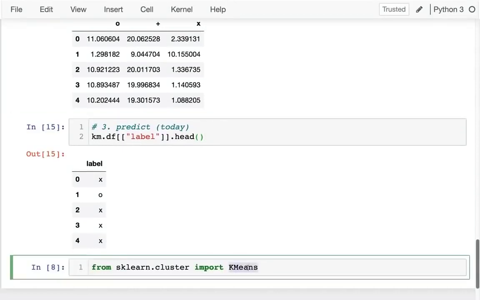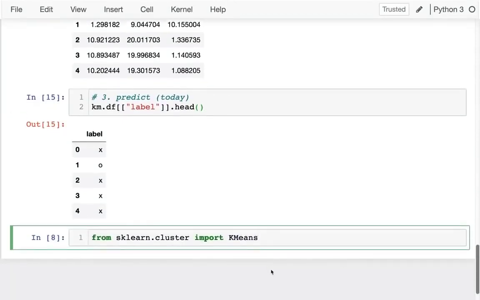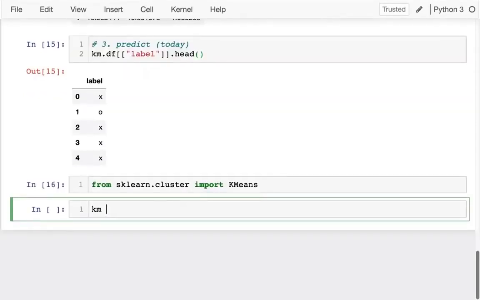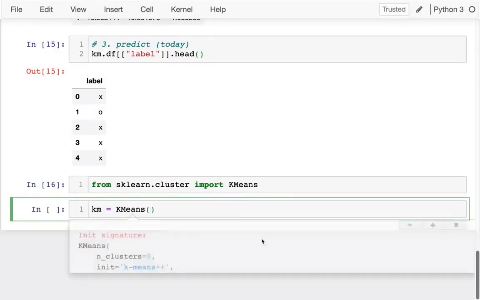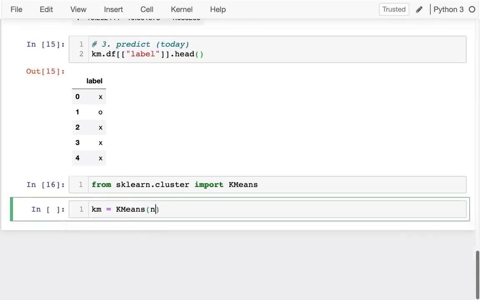Okay, I'm going to use k-means from sklearn this time instead of our own, on this same data. So I'm going to say km equals KMeans. There's a bunch of configuration options here, for example, how many clusters we want to start with. I'm going to say we would like to start with 3 of them.